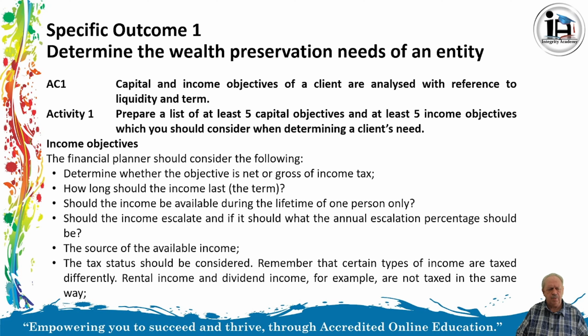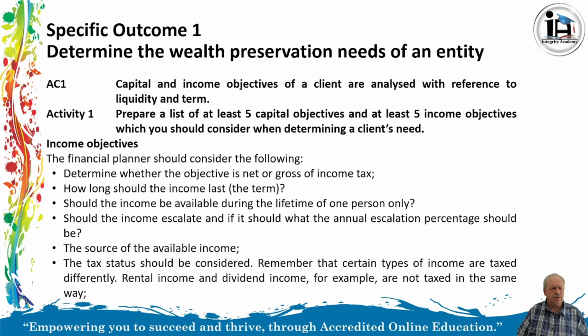And sometimes the assessment criteria confuse our students, thinking, what on earth do we want here? The specific assessment criteria is reasonably clear. It asks that the capital and income objectives of a client are analyzed with reference to liquidity and term. So we've now developed an activity, or we can develop a question, an activity, a task. We can put a case study here, whatever, to explain what the assessment criteria is about and to test it against that assessment criteria.